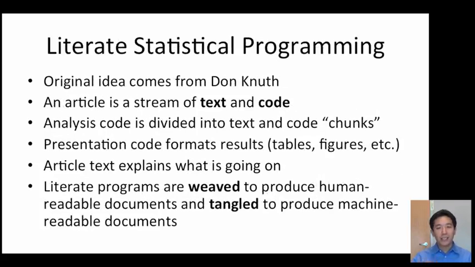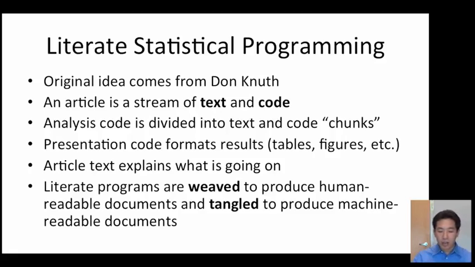So the original idea behind literate programming comes from Don Knuth, who was a computer scientist at Stanford. His original system was for writing just regular computer programs and documenting the computer code at the same time as writing the code. So the basic idea translates over to a literate statistical program where you want to document your analysis and similarly have the code for your analysis in the same document.